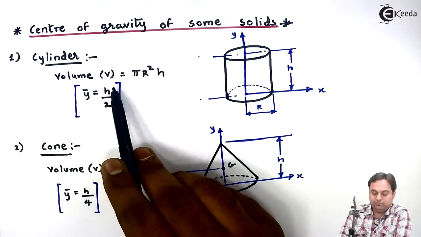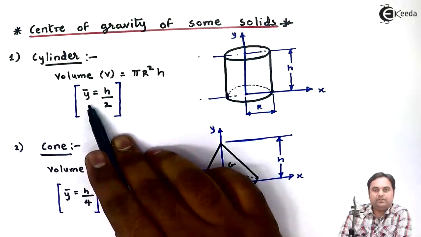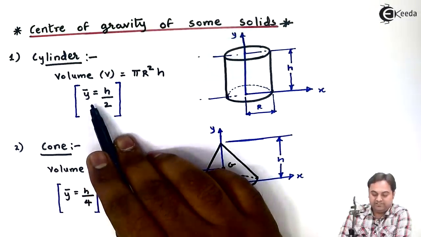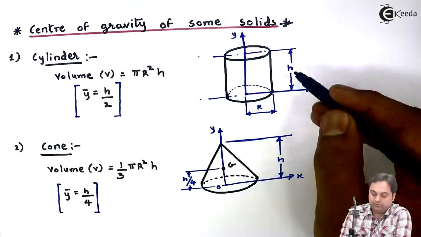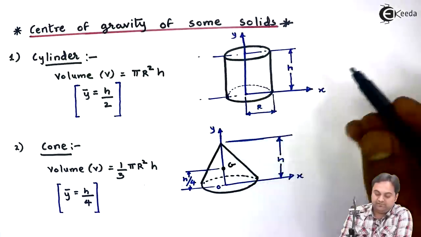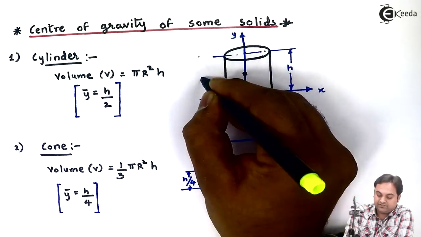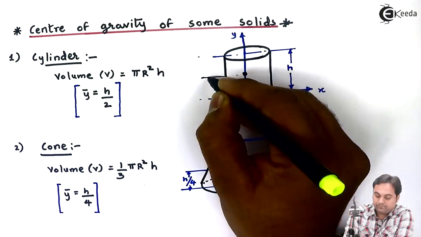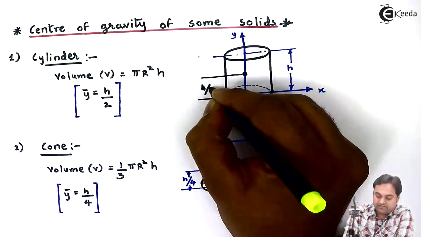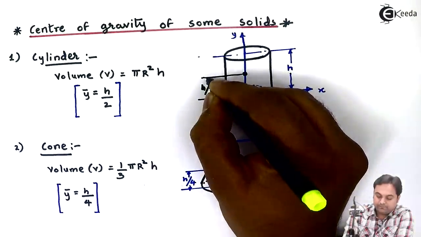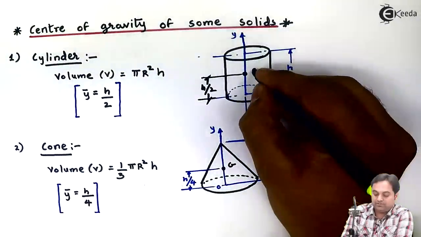For this cylinder, volume would be given by πR²H. As we know that we are dealing with center of gravity, we have to consider the volume not area. ȳ will be the location of CG with respect to X axis and given by H/2. So the CG for this cylinder would be exactly at half of H, so the distance will be H/2.